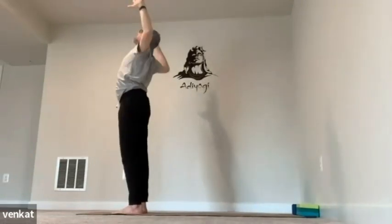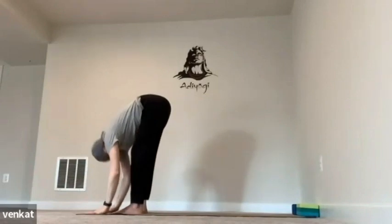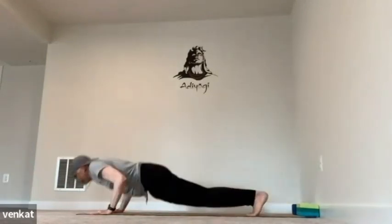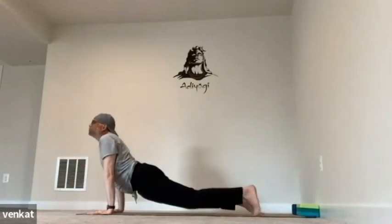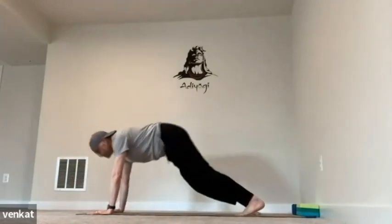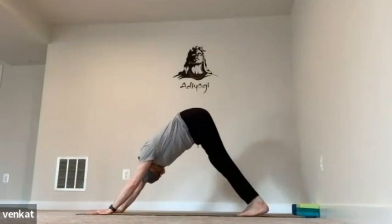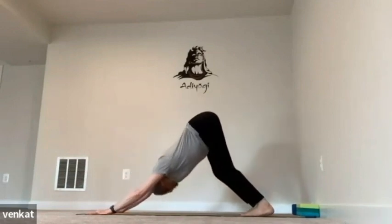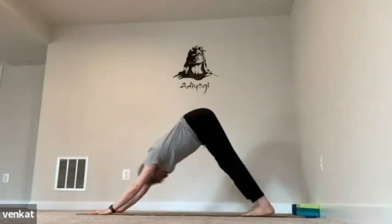Goal post, inhale. And a forward, inhale, flat back, plant your hands, jump step, low plank, upward facing dog, downward facing dog. Three strong breaths. Push the crown to the ground.